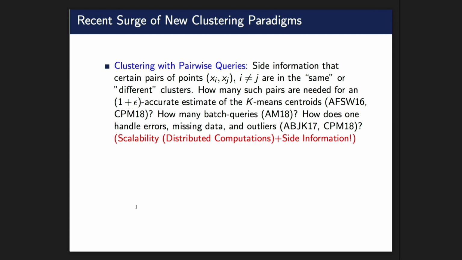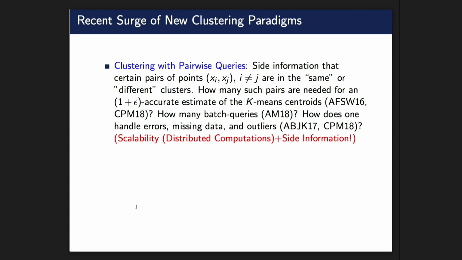This is a paradigm which is very exciting because it shows that if you have a set of seeds for your clustering problem, then some problems like the k-means problem, which is NP hard, become computationally tractable. And this line of work on clustering with pairwise queries only came about in 2016. It asked the question, if you do k-means clustering, how many points do you have to have roughly distributed within the clusters used as seed points in order to be able to compute the centroids with 1 plus epsilon accuracy? And the answer is actually pretty surprising.